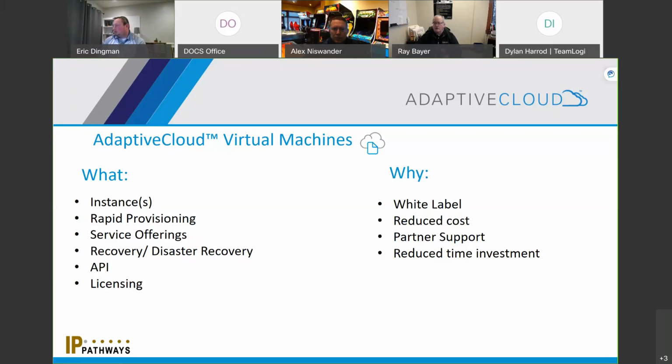As far as our support goes, I'm going to probably skip ahead just a little bit, but we have a full team of folks here available as a resource for you. So that's really a key part of this. At the end of the day, you can get your virtual machines anywhere, but what makes us different really is our support, and that personal touch and that hands-on.